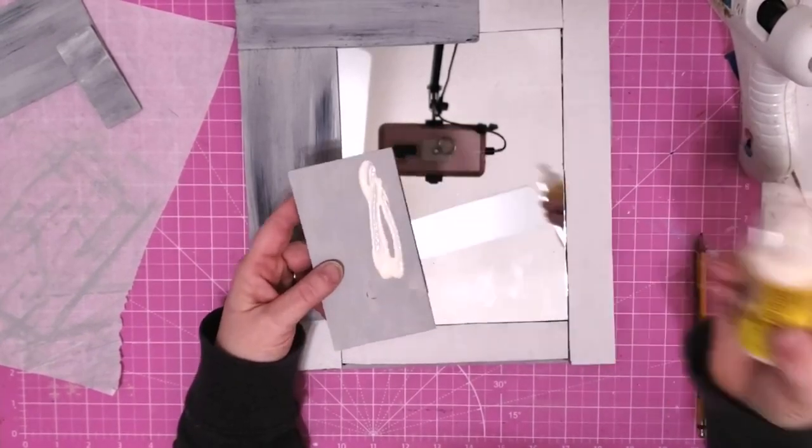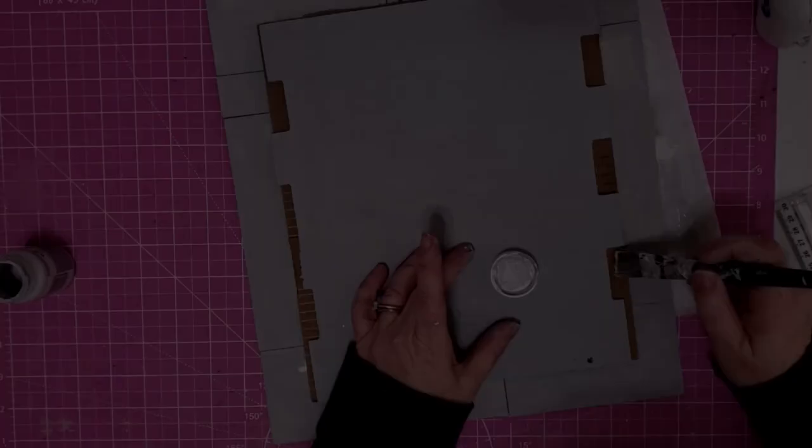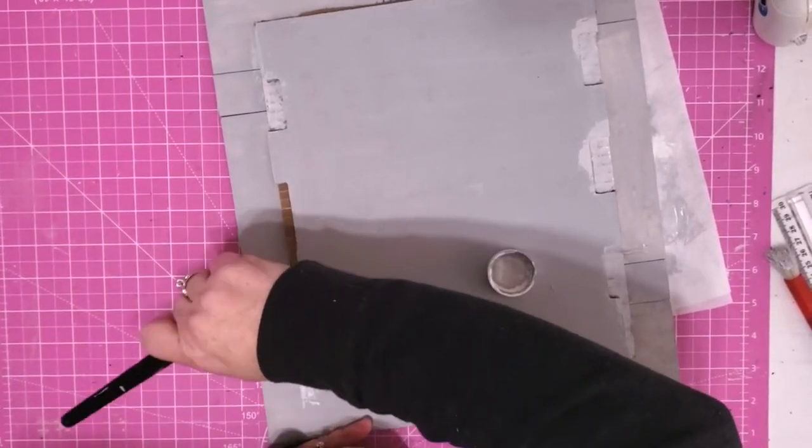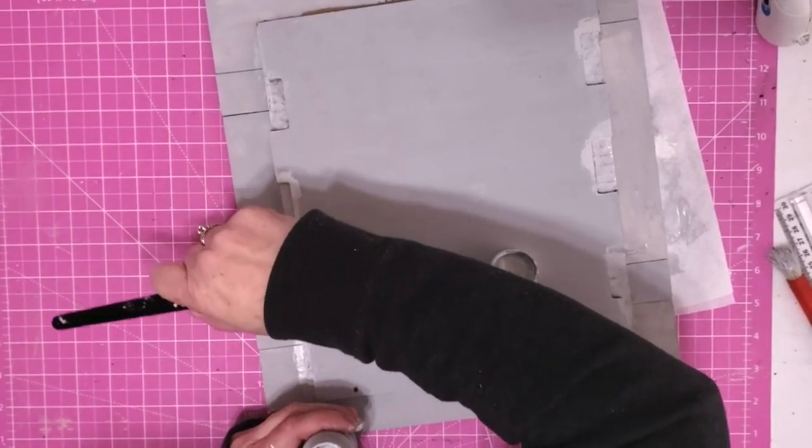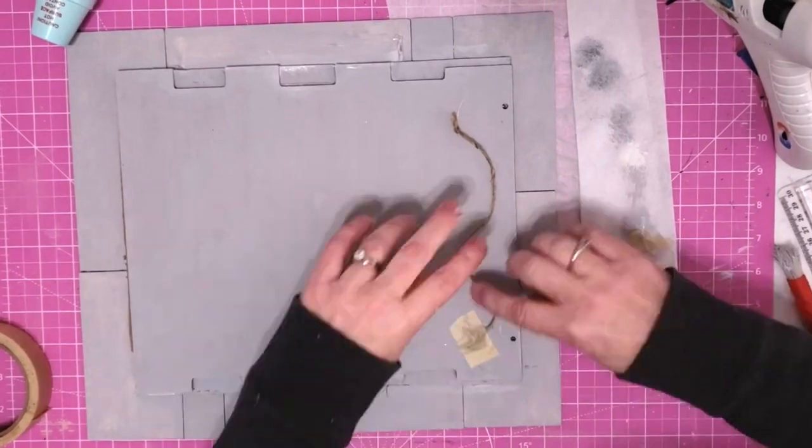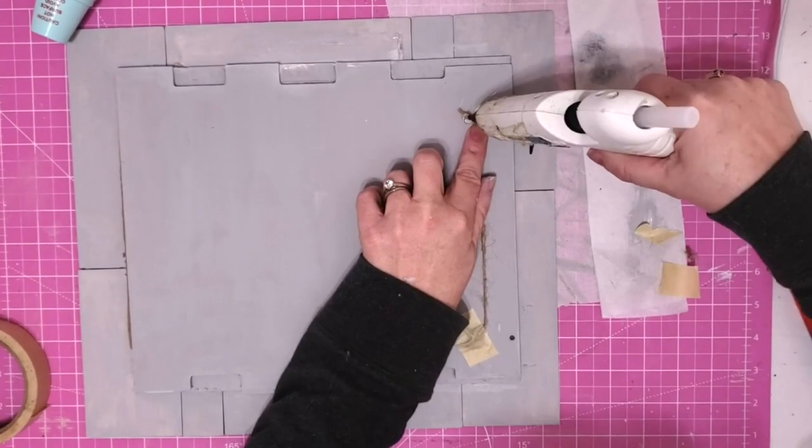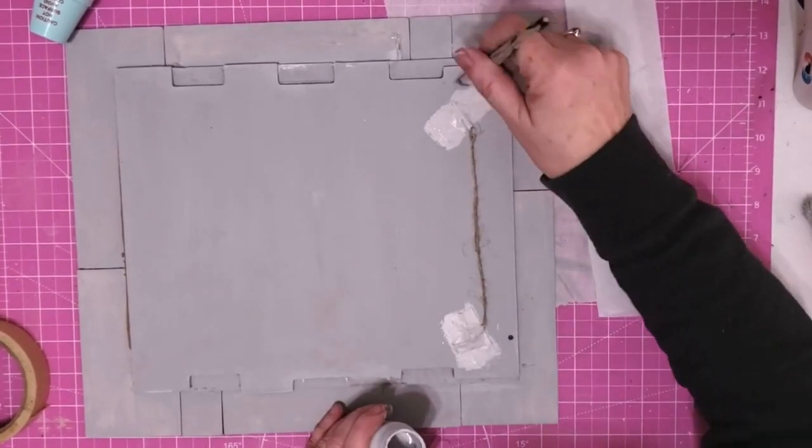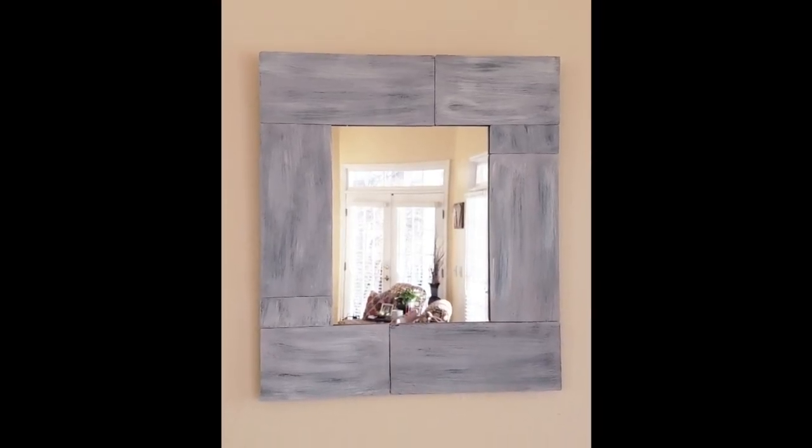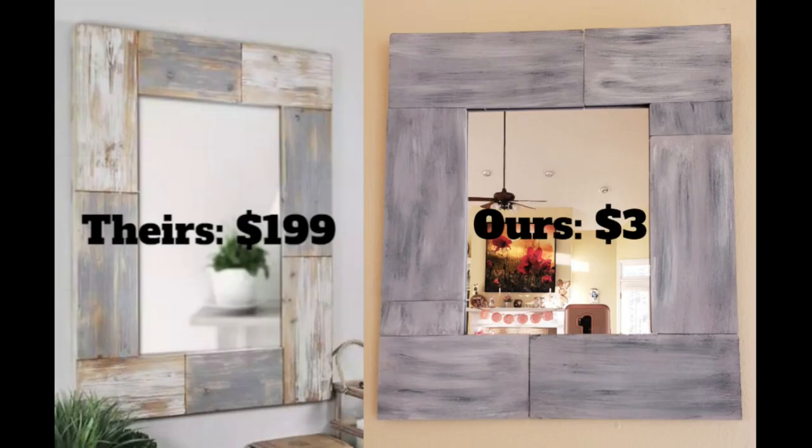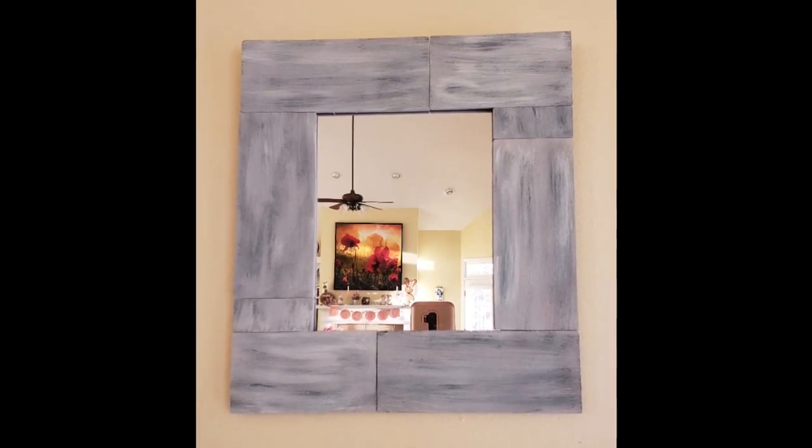I did only put just the edge of the wood around the lip of the mirror. I didn't want to cover too much of it. Now I'm going to take my silver lining paint and fill in this cardboard on the back of my mirror. If y'all have been with us for a while, you know I can't stand an unfinished back on my project. To make a hanger for our mirror, I'm going to use a little bit of twine. I tied a knot into each end and then cover it with some paper tape and this just gives it an extra hold. Now I'm going to use some of my paint and go over that paper tape to make it blend into the back of my mirror. And there's our finished piece. It's really hard to take a picture of a mirror. I'm pretty happy with how this piece turned out. There is ours compared to the Kirkland's. We saved $196. Of course, ours is nowhere near as big as the Kirkland's piece, but I am really happy with how it turned out.